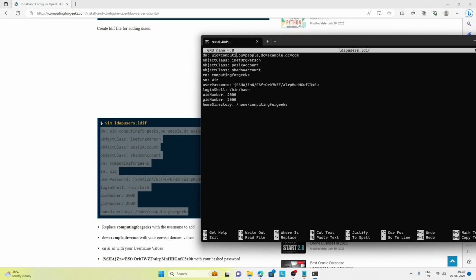So we need to provide a user ID. We can keep the user ID as per our preference. Say I will be keeping the name as iSwitch, and OU will be people because we are creating a user, and again a DC component we need to add, and modify these two components.